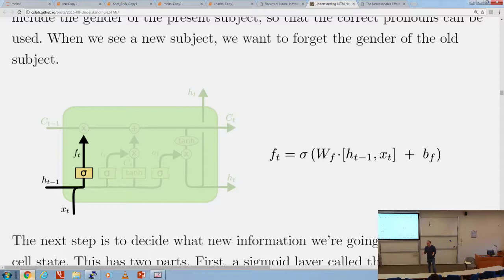This is called a gate, sort of from electrical engineering. Is it always a function of t minus 1 here, or do we use t minus 2 or something? Only a function of t minus 1. You can actually come up with architectures which connect to earlier points in time. There is nothing holding you from doing that.